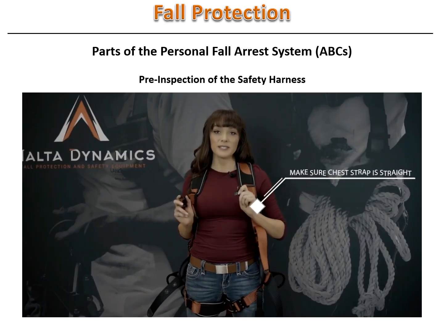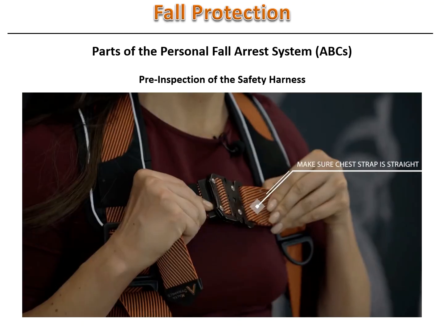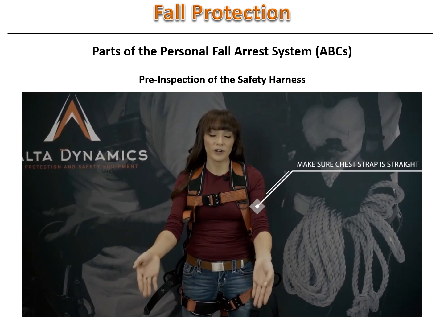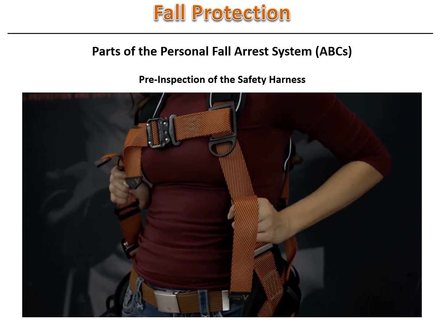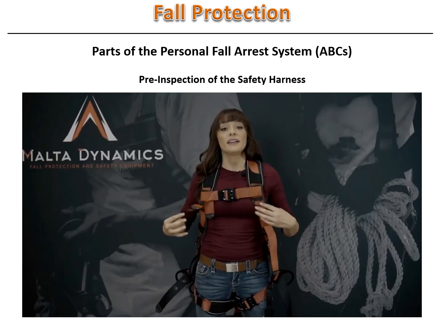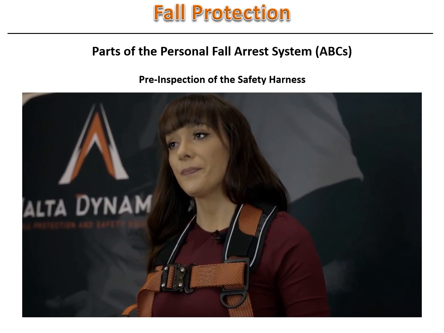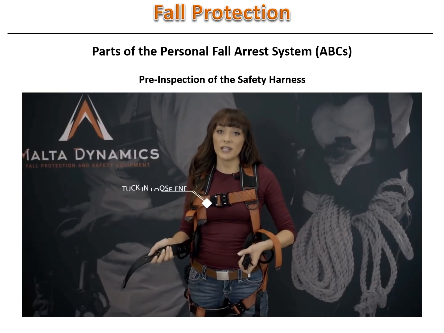Connect the chest straps in the mid-chest area. If this one isn't connected, it's going to make it so that you can fall forward out of your harness. Also, you want to make sure that these side straps are tight enough that if you fall, this chest strap won't be able to come up and suffocate you. Lastly, connect the waist strap snugly.